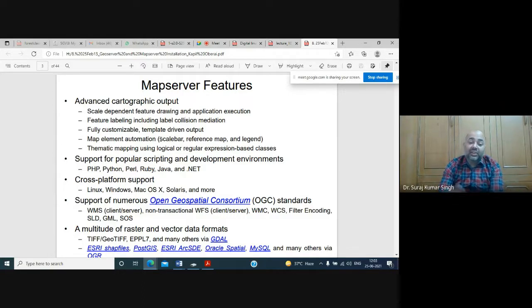You can perform various kinds of theme based maps.